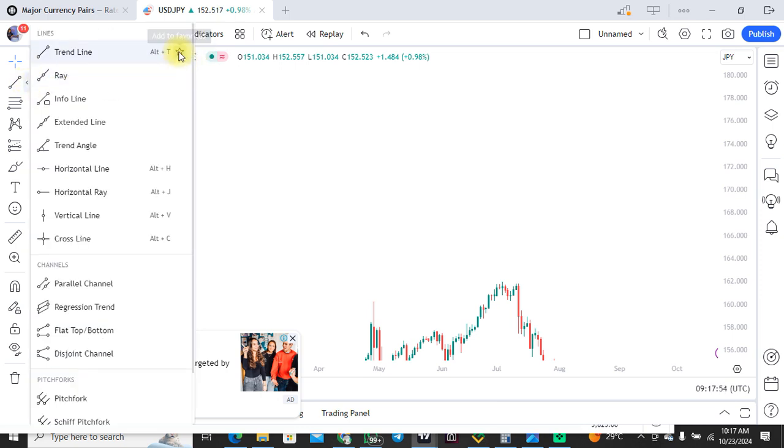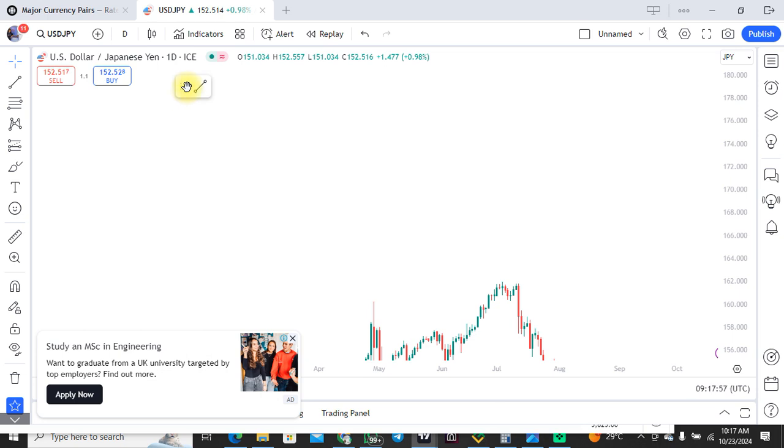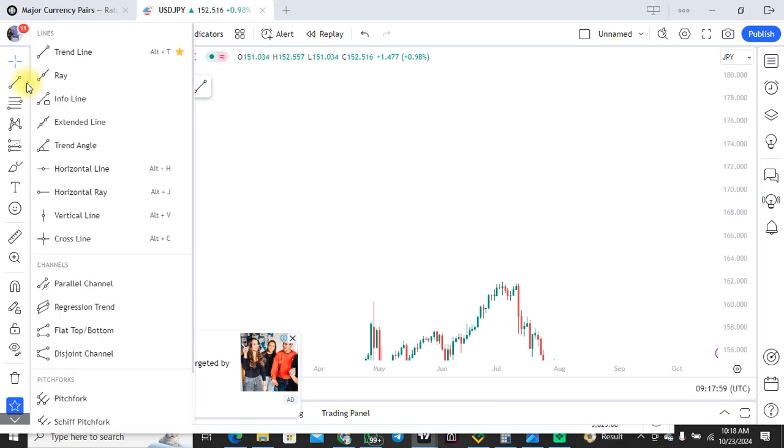If you highlight it as favorite, we are going to see it on the screen here where my mouse is. It will pop up there. So I will also add the ray. I will add horizontal line. I will also add our cross line. I think this is what I need for this trade. Others, no, I don't need it. So based on your strategy that you are using, you can highlight anyone that is more convenient for you to use.